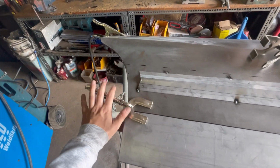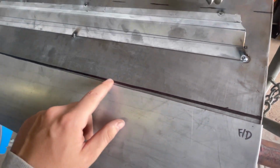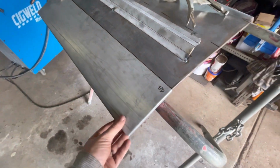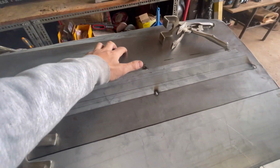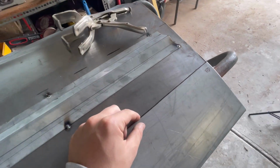So I have the panel clamped into place. I've got a fat texture line there, so that way I can line that up where I want it. Then I can scribe that line, and then I'll cut just a little bit from that line. I won't cut directly through it because I don't want a big gap. I'd rather have too much on this panel and have to then trim it back rather than have to try and fill up a big wide gap.